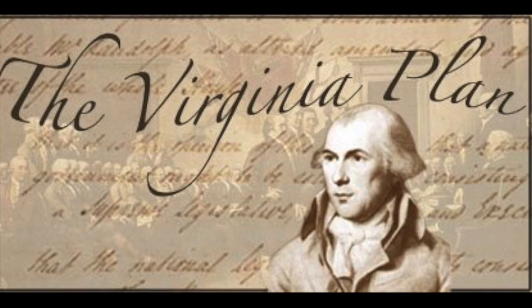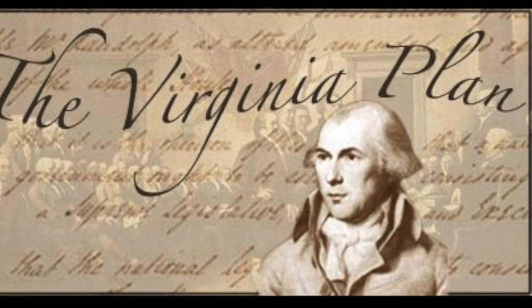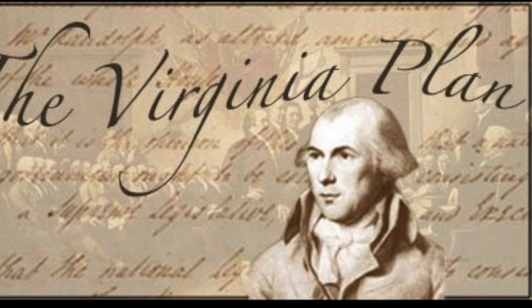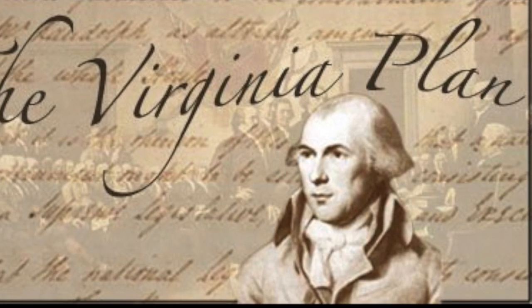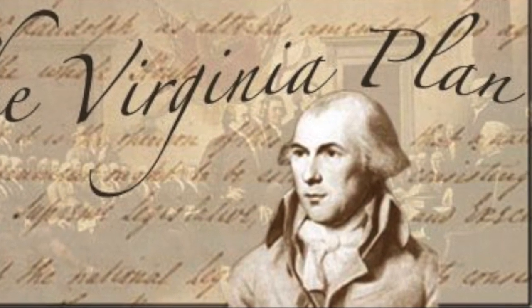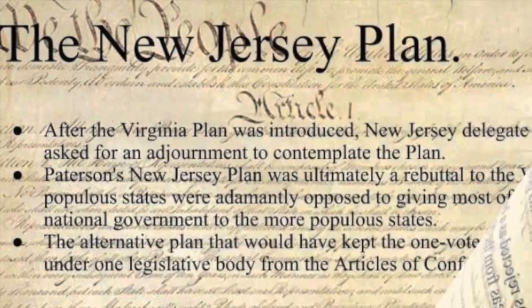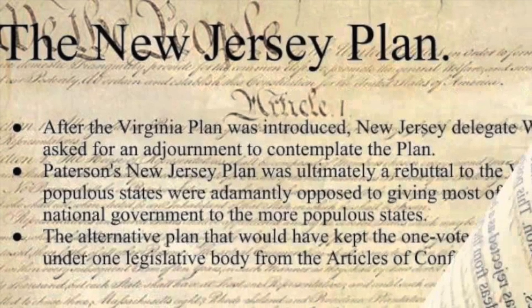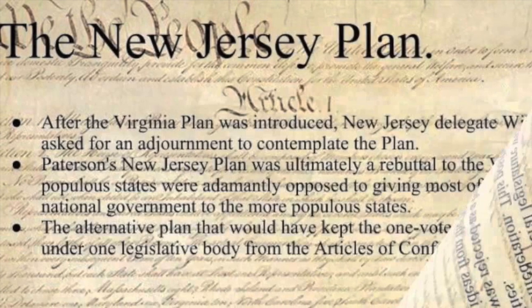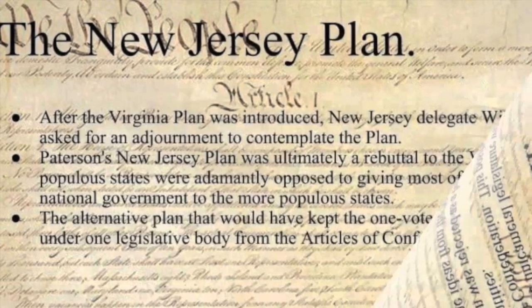The Virginia Plan was the plan which was supported by larger states due to the resolution suggesting proportional representation, meaning if a state was more populous, it would send more representatives into legislature. The New Jersey Plan was supported by the smaller states, as the smaller states felt it to be unfair that they would have less say in government if the convention decided on the Virginia Plan.